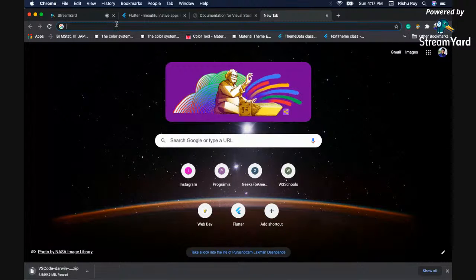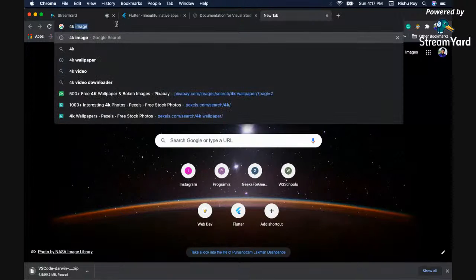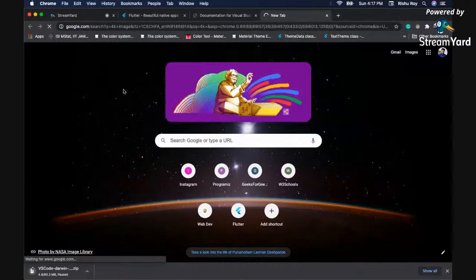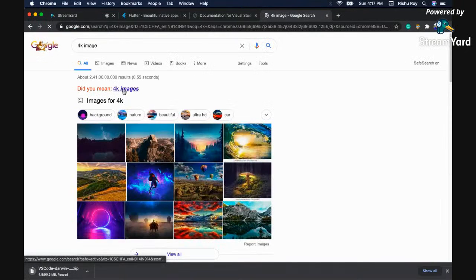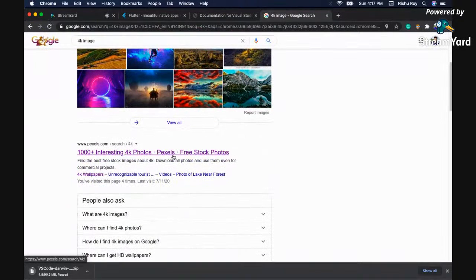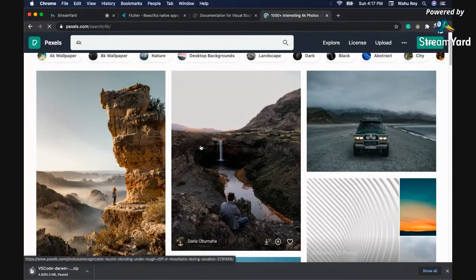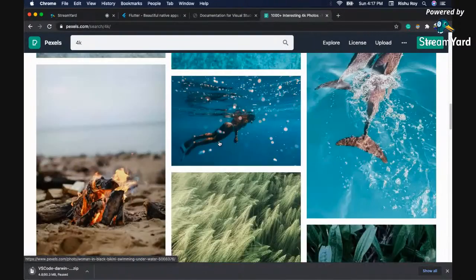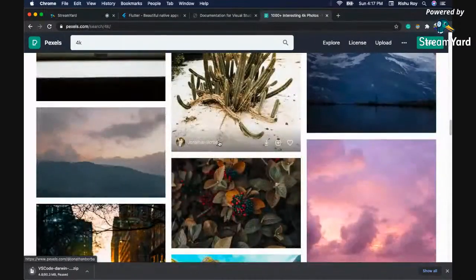Let me search for an image that is hosted on the internet somewhere. Let me search for, let's say, a 4K image. There is a very beautiful website called Pexels.com, and I generally use it for my wallpapers. So let me go for an image here.